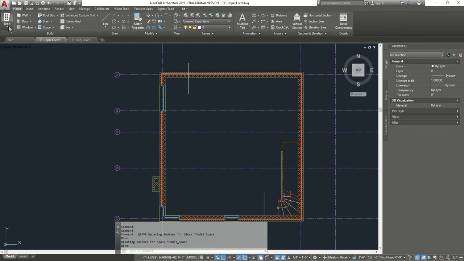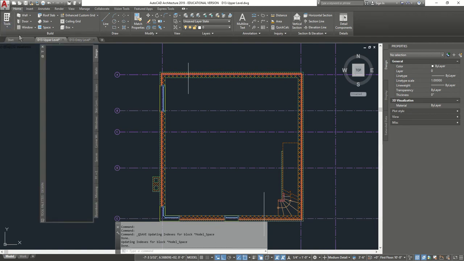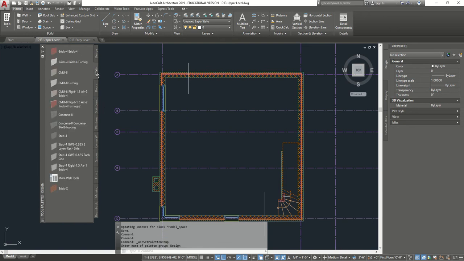Now we're going to go to our wall styles. So we're going to go to load a wall, design tools. We're going to go to our walls and see if we have it loaded. If not, we'll reload one. We're going to go look for stud 4 GWB 0, this one here, but on one side. There we go. On each side. This wall right over here. So we have it loaded. So it's perfect. Well, now that it's loaded, we can press escape.